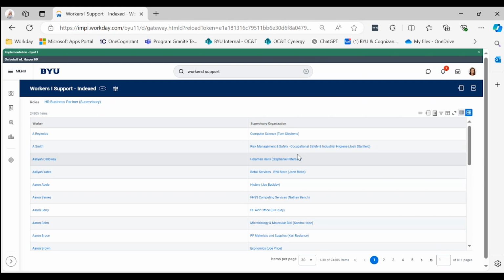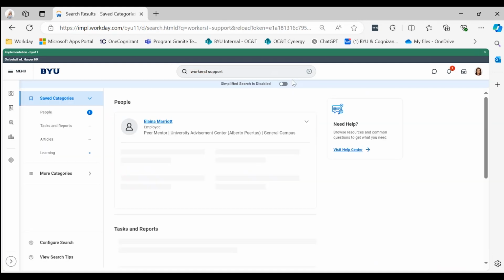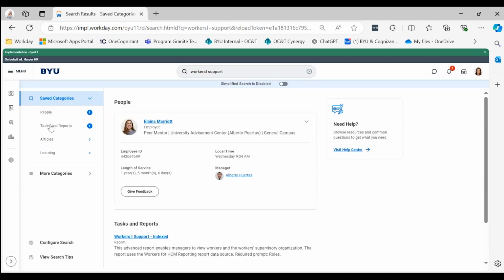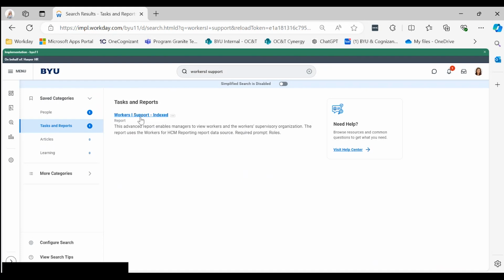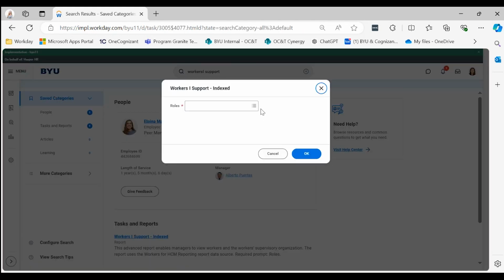And then I have a lot of people. You guys might beat me actually. I think it's right there. So I did workers I support in the search bar, and then I filtered it down. You have to choose which role in this report. This is a good example. I selected past. And I did my roles, and then I selected HR business partner, or if you're an ops specialist, select that. But you can play with it and select a different role to take a look.